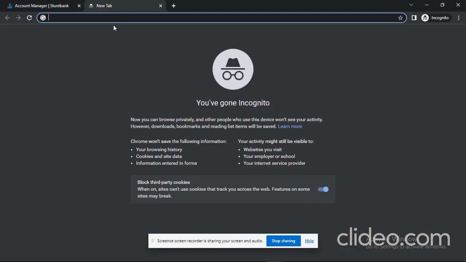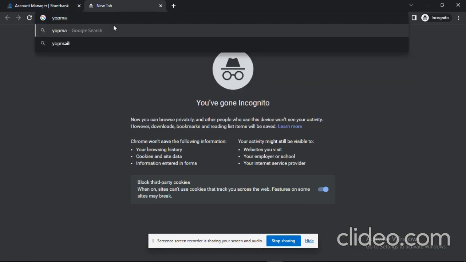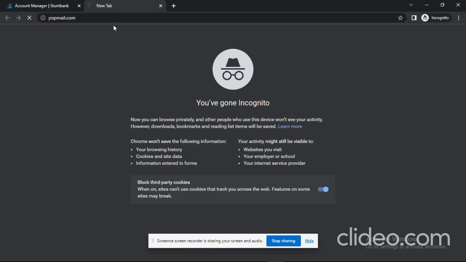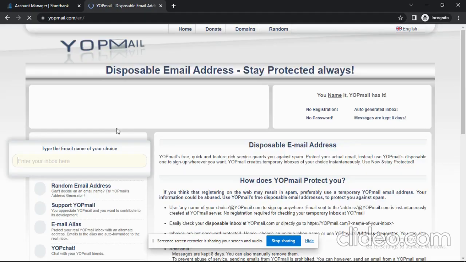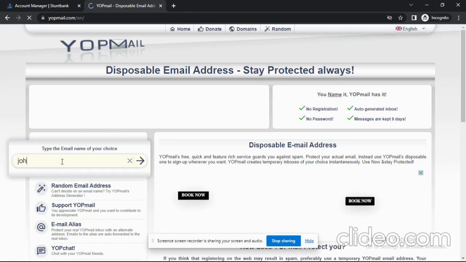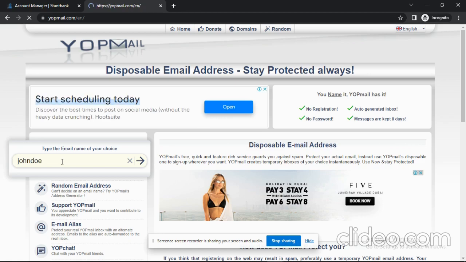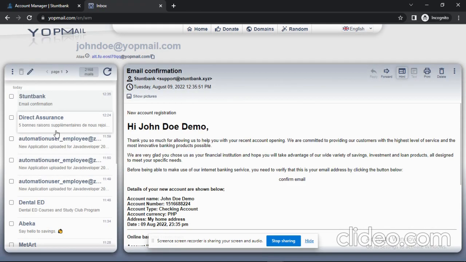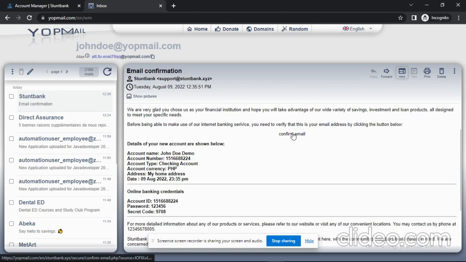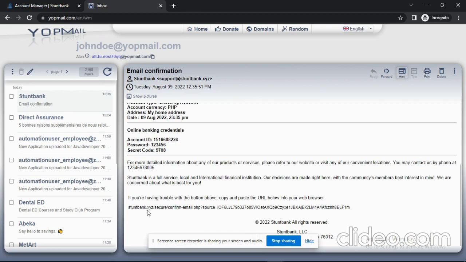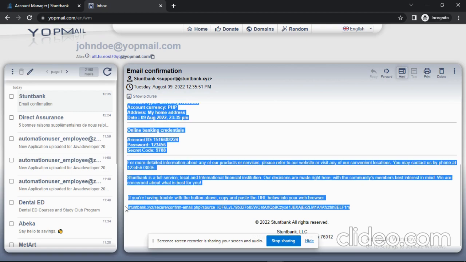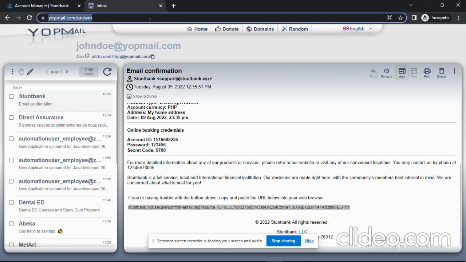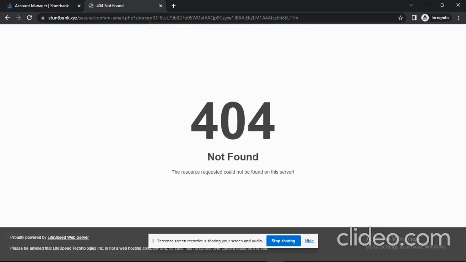and what we have to do here is we go to yopmail.com so that we can see if the user received a confirmation email from the system. Okay, and that is it. Then we copy this. You have to copy this email, this link here. Then click on confirm. Oh, there is an error somewhere.